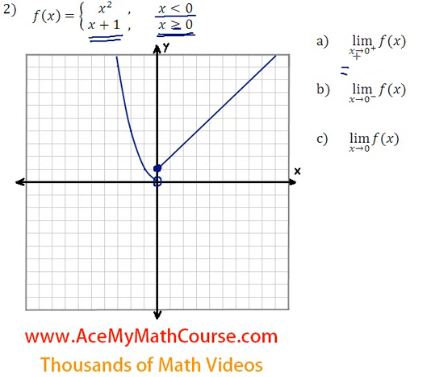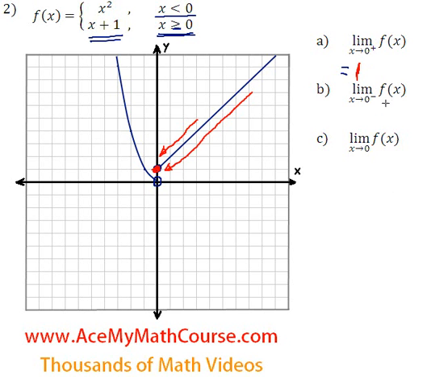The limit as x approaches 0 from the right of f of x is, well, we're approaching from the right, so we're coming from this direction. And as x approaches 0, we hit y equals 1. So if x equals 0 coming from the right, y equals 1. So that's equal to 1.